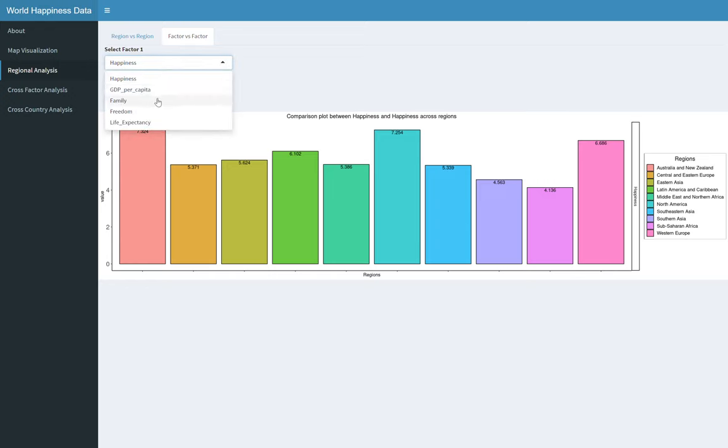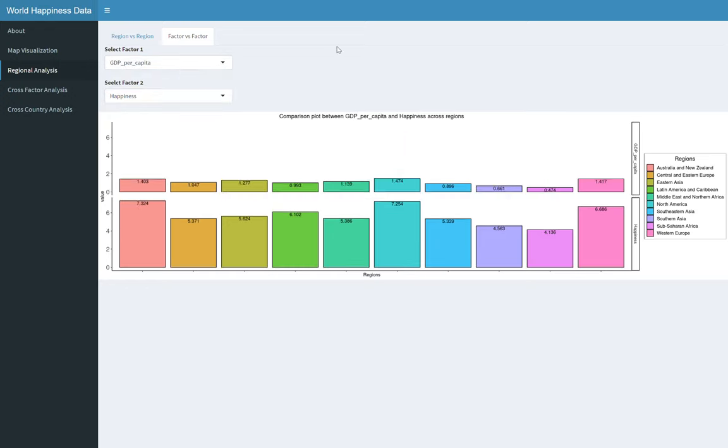And if I want to compare two factors, for example, happiness and GDP, there isn't much comparison from top to bottom. But what we can see is whether one region is the best region with just one factor or multiple factors. So North America is second when it comes to happiness, but it's first when it comes to GDP, and we can perform a cross-factor analysis like this. There is some interactivity here, an interactive plot.